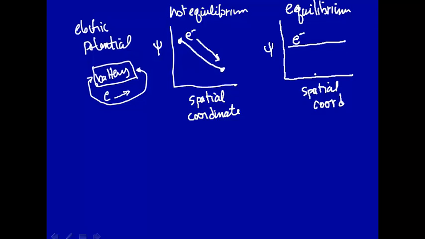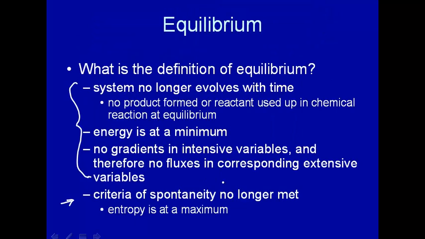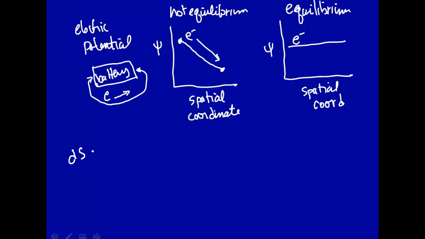And now finally, given our criterion of spontaneity that we talked about two lectures ago, we said that a criterion of spontaneity is that entropy increases. For a spontaneous process, dS of the universe or an isolated system is greater than 0. So things will keep happening until this criterion is no longer met. Let's look at entropy here, and time on the other axis. The entropy will go up and then reach a maximum.